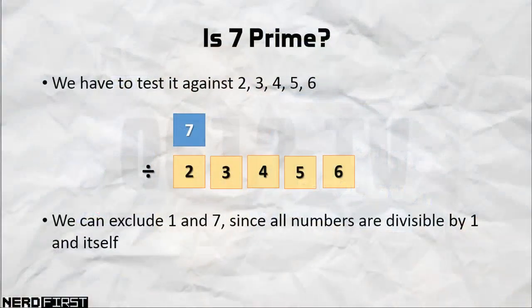So alright, with what we have, we're ready to take a look at some code. Now, let's start simple. Let's start by just being able to figure out whether a given number is prime or not. Remember, all we're doing here is checking the property, right? We're checking to see if it is indeed only divisible by itself and 1. Let's say we're checking the number 7. Well, we're going to have to check every number between 2 and 6 inclusive. Of course, we don't bother checking 1, we don't bother checking 7, because those have to be divisible, right? Given any number, those two are definitely divisible.